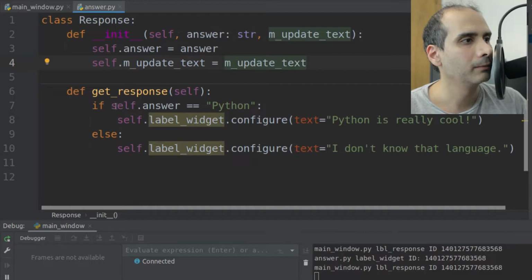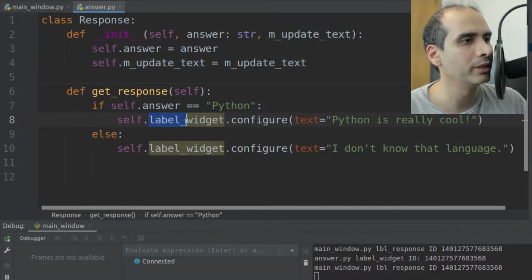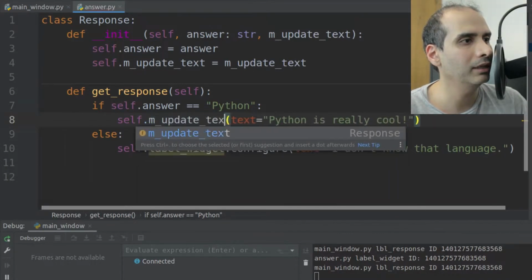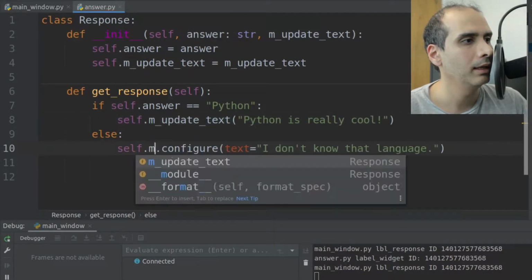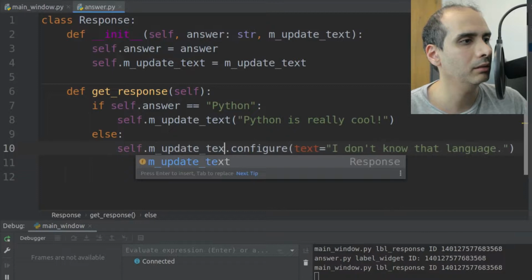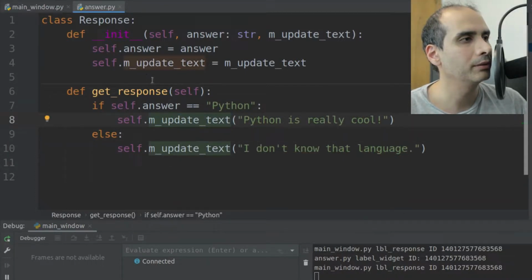Then here, I'm going to write, instead of label_widget, we're going to put self.m_update_text, and we don't need the text equal part. And same thing here, we don't need text equal. So now we're not updating the label.